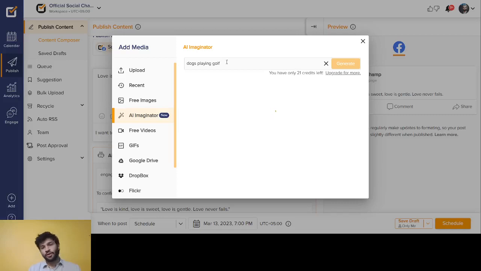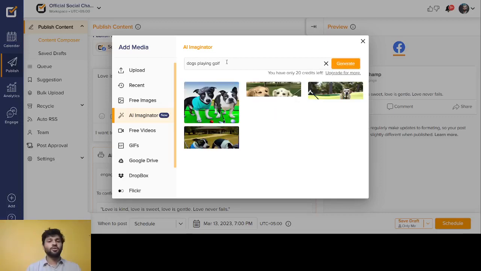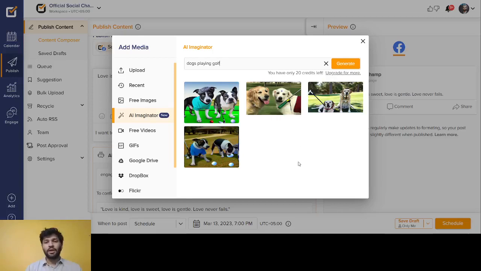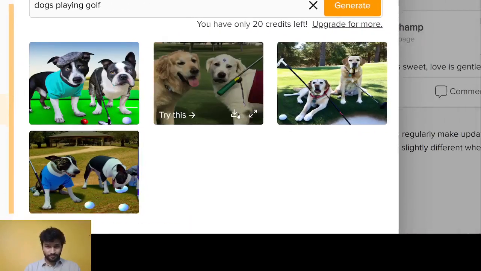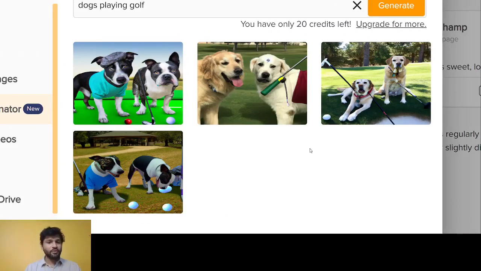It will start churning away, and in just a few seconds, it will give me 4 options of images to choose from, where it has generated the scene based on my prompt. If I zoom in a bit, I can see 4 images of dogs playing golf, which is exactly what I asked for.